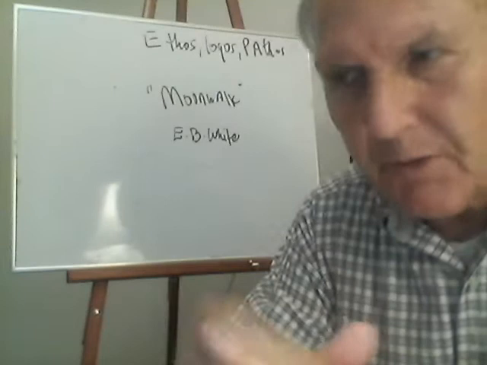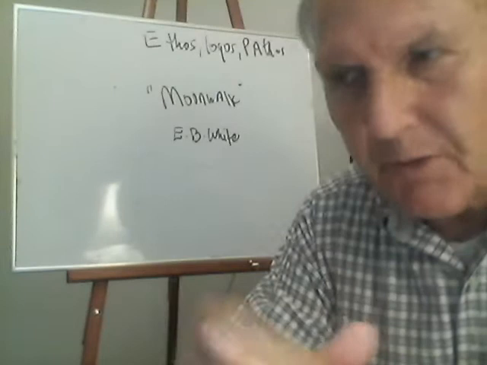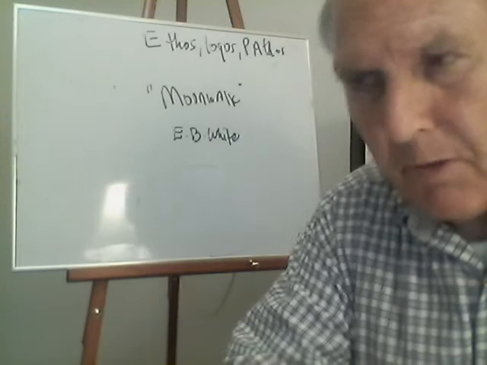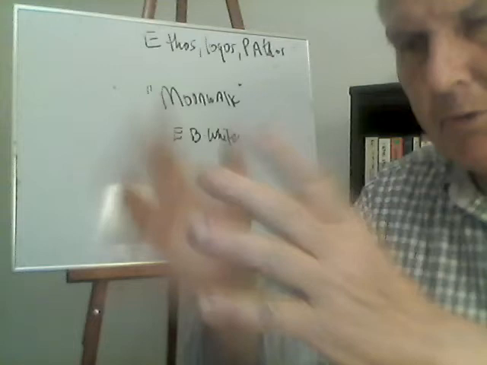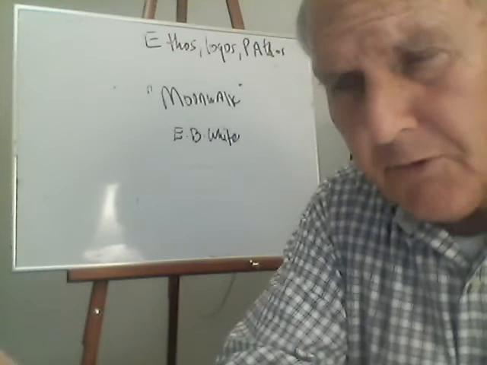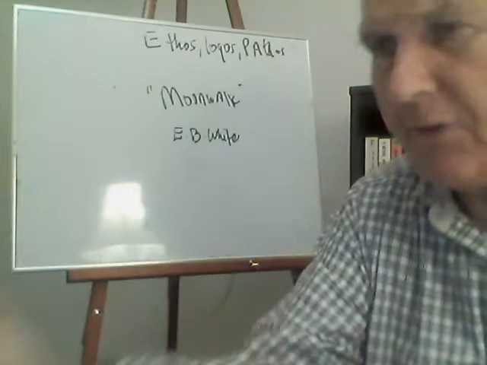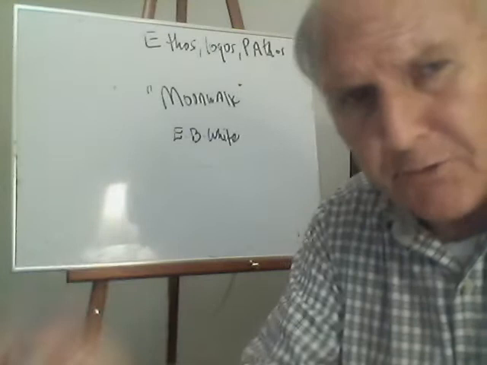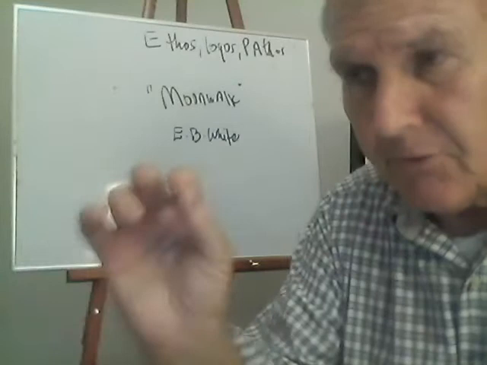Ethos, logos, and pathos are three ways, the three major elements that you can break up an argumentative essay. Every argumentative essay will have those three components. Logos, let me do the logos part first. The logos part of an argumentative essay is basically the logical structure of it. If your essay is 10 pages or 20 pages, you can take any long argument and summarize the basic argument in four or five sentences. You set out the premises and the conclusion. That's the logos.